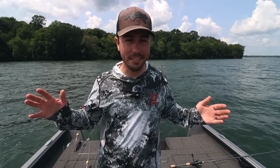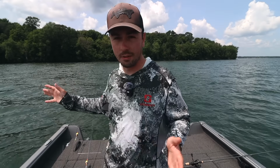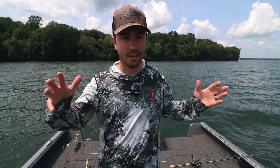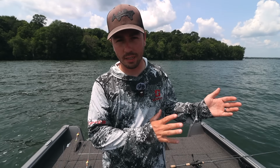So target those outside areas if you're looking for bigger fish. I promise you, you will not catch as many fish. You're probably not going to catch barely any eater-sized fish, but if you want to catch a bigger fish, and that's what you're in it for, look out off of the breaks on most of the fisheries that you're fishing. We're on Mille Lacs right now. You could run into a 29-incher in the same spots as you're finding some of those eater-sized fish. There are definitely different lakes that fish differently than others, but on a lot of the stocked walleye lakes that I fish around home, that's where I'm finding bigger fish.